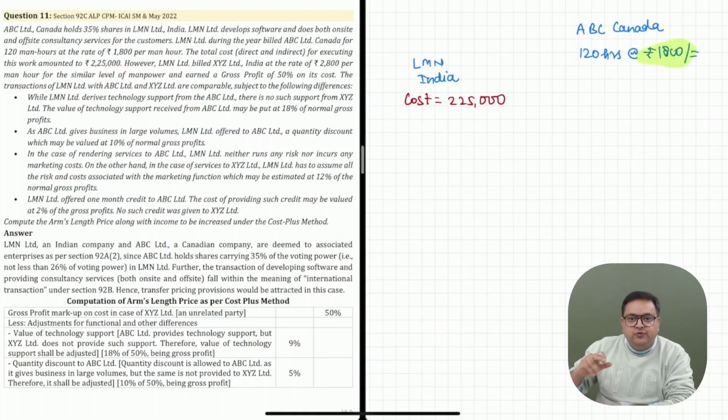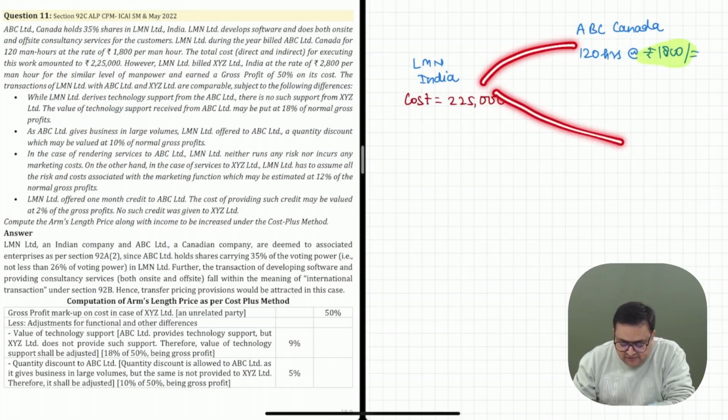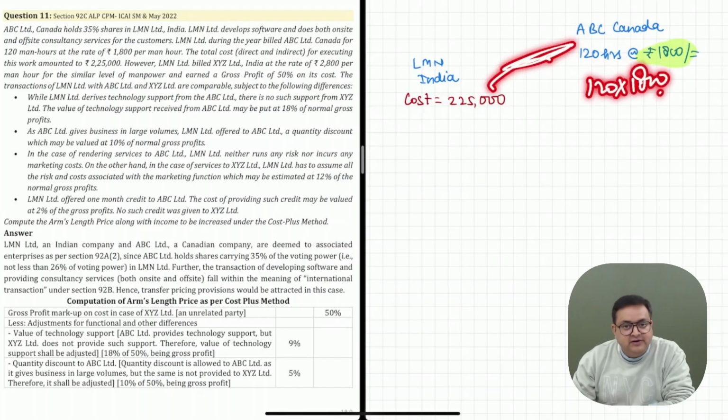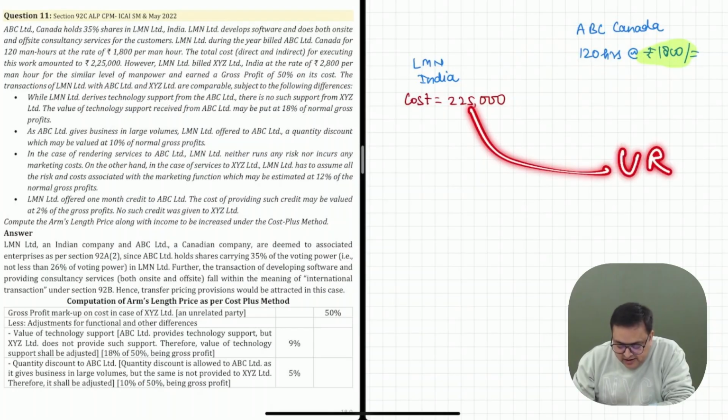But what we have to do, we have to take the gross profit margin whenever we give similar types of services to others. We have to see how much profit margin we make. Whatever we have given to them, how much have we charged for it? We might have charged 120 into 1800 for them. Will you calculate this profit margin? No, this is a biased profit margin. So what we will see is, who is our unrelated party? Whenever we have given to the unrelated party, how much is the profit we have charged?